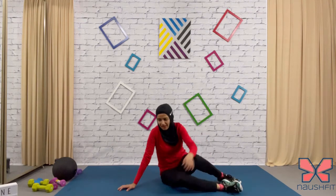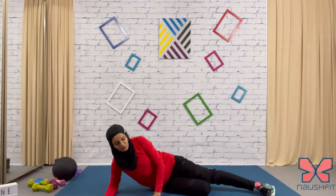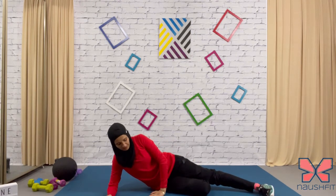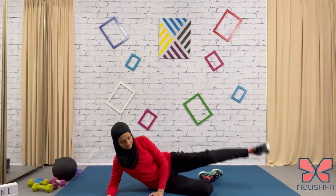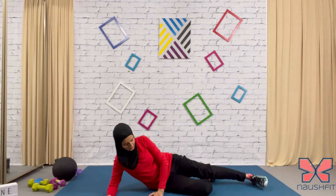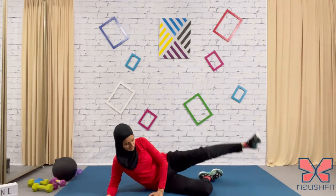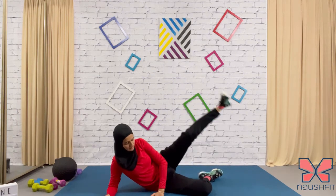I'm going to go to the left leg. I'm going to bend this, extend that. I'm going to do a side leg lift and a clamshell on the left leg. Wait for it. Let's go. Slight bend in the knee. Keeping the core tight. Tuck that tummy in.